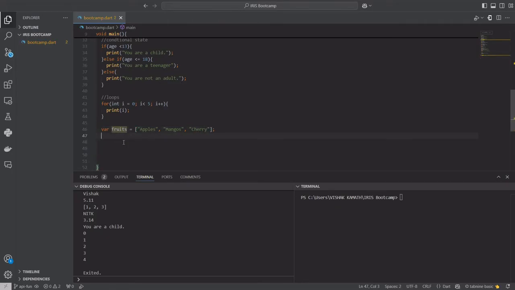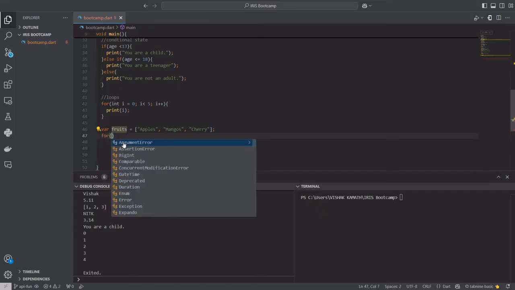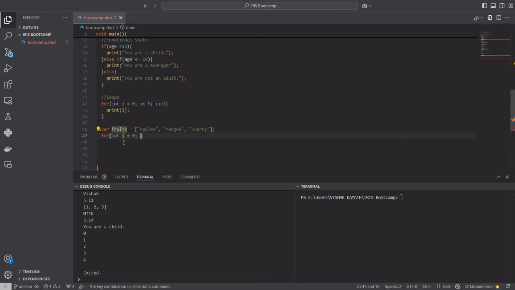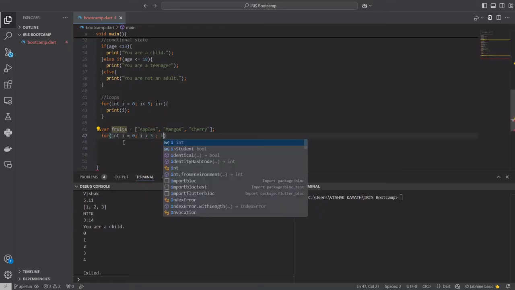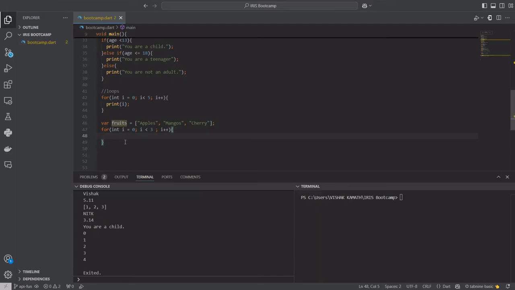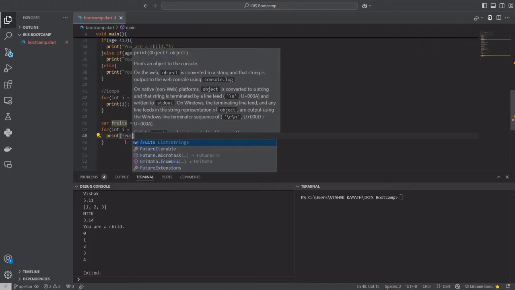So let's say you have something like this, and then run the for loop. For int i is equal to 0, and you have three elements in this, so i less than 3, and then i plus plus. Open the body, and then you can print each element of fruits.